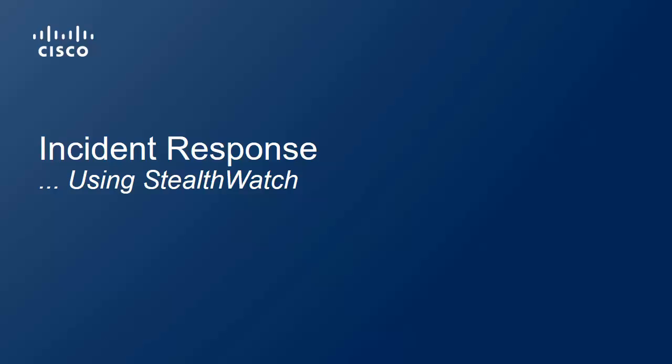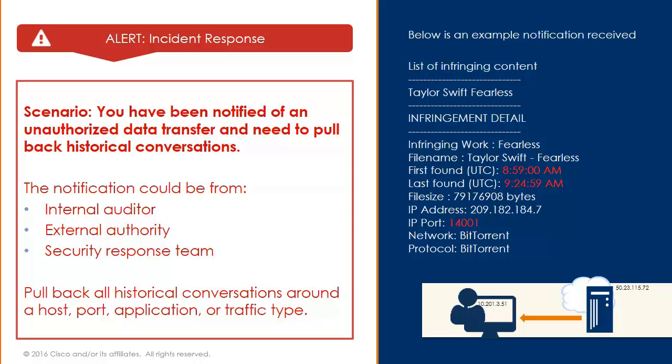To perform effective incident response, one of the first steps is to have a data set to query that allows for visibility in historical information that occurred within the network. By collecting flow data from as many locations within the network as possible, StealthWatch builds an audit trail of any network activity and stores this information for many months.